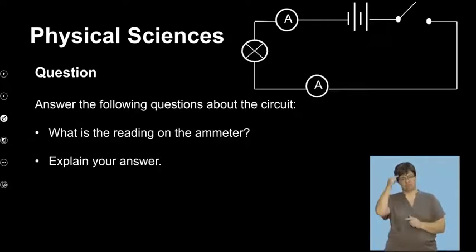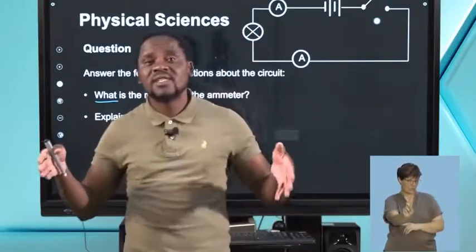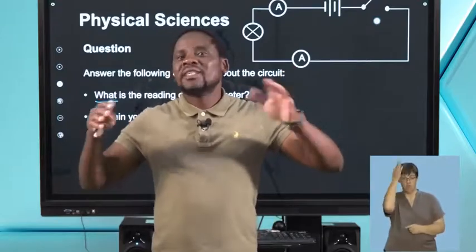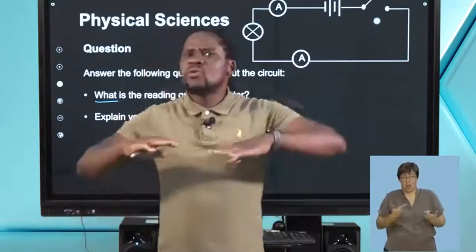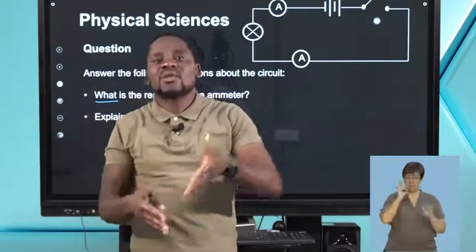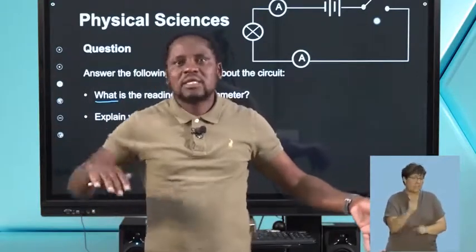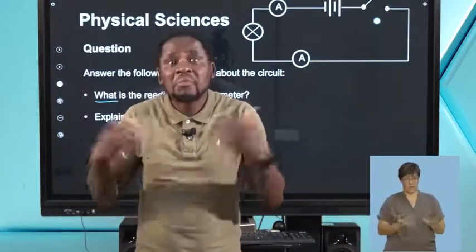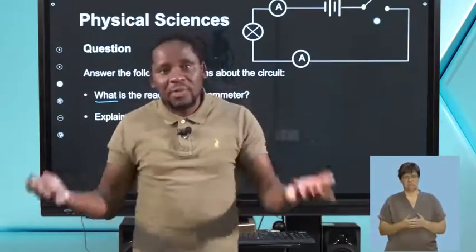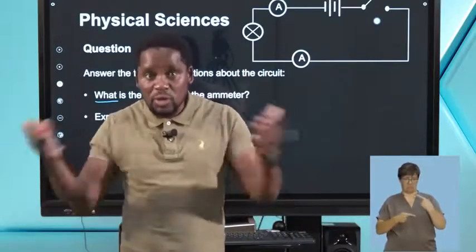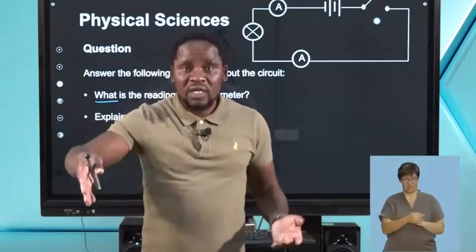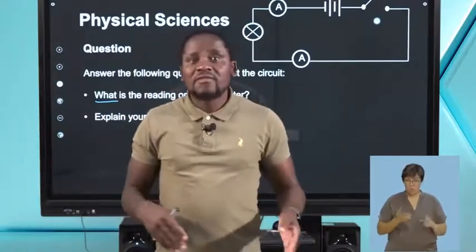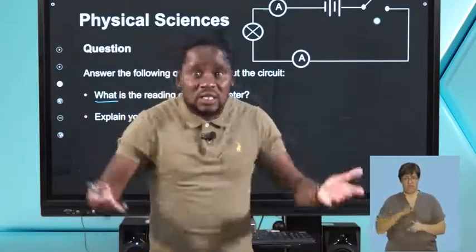Now let's think about the following questions. What is the reading on the ammeter? Once the question says what, take note of that language and pay careful attention to it. The moment the question says what, it's either we know or we don't. We don't need to go via calculations to arrive at the correct answer. So what tests your knowledge, your remembering. Now this is typically an open circuit, a broken circuit, because the switch is open. Are there any charges flowing? If not, what is the current? That's the thinking that we want to apply.